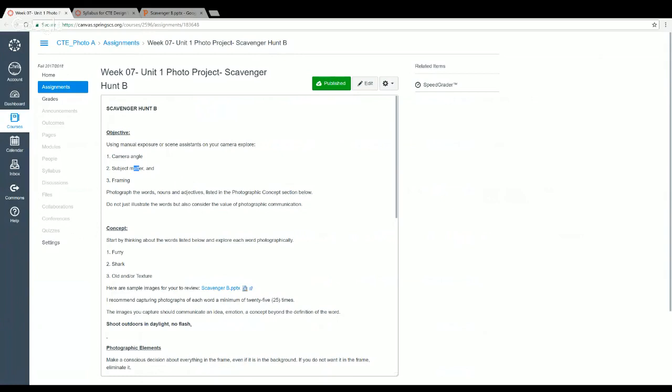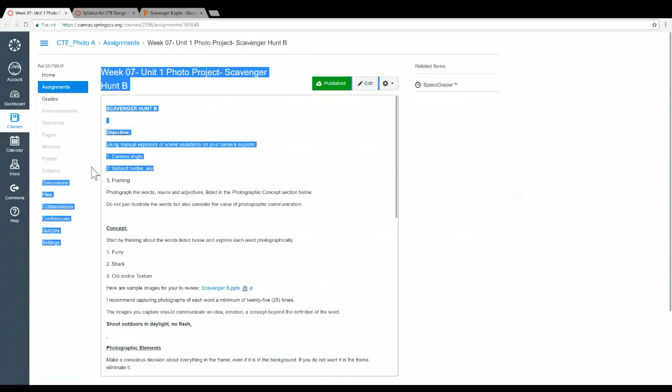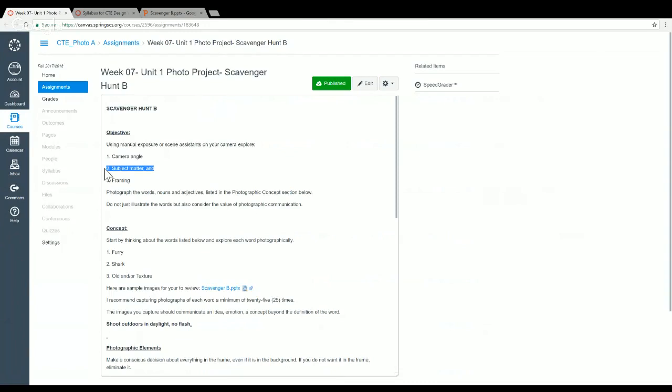Subject matter, that's kind of obvious. Take pictures of what you think is cool or whatever message you're trying to get across based on your subject matter. And framing, basically what's in the shot and what isn't, and where do you cut it off by the border of the frame.